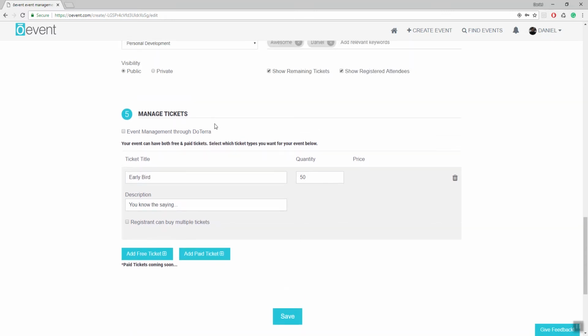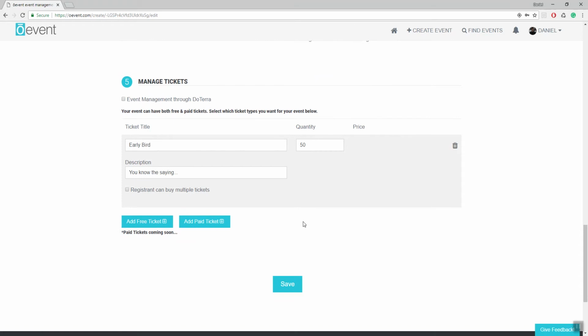And then, just so you know, I want to make a quick note. This right here will not show up. I have an admin account, and so there's a couple things on here that you might see that aren't on your OEvent account. Not to panic. That's just because my specific account that I'm using is an admin account, and I see a lot of things that people don't. So this right here you won't be seeing, and you most likely won't be seeing the paid ticket button yet. So just so you guys know.